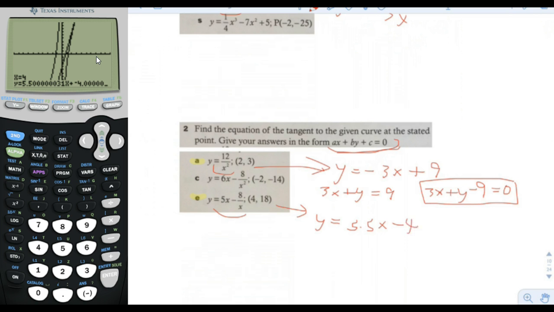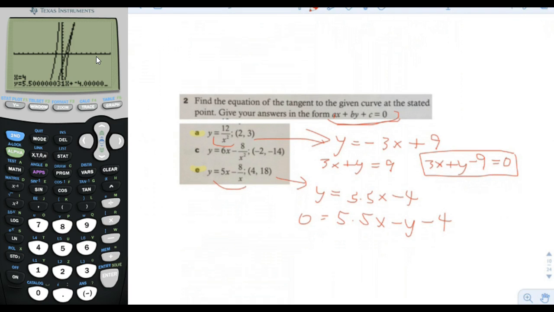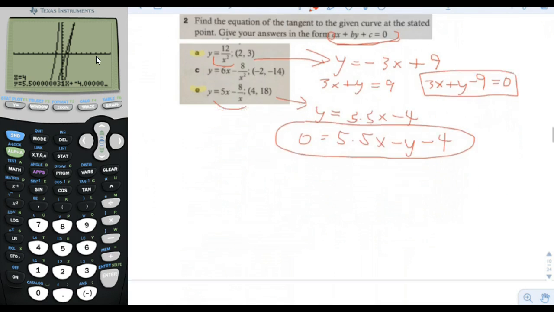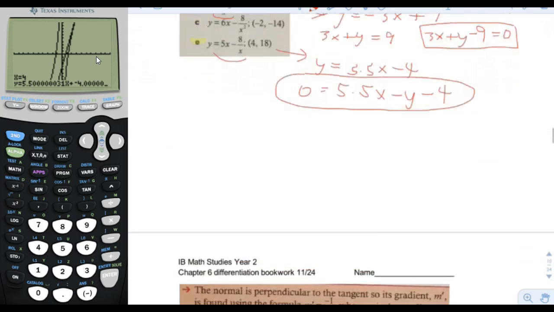And let's subtract y from both sides. That'll give us that, and then we're already in standard form. Sometimes standard form is given as, oh, a has to be an integer, and if that's the case, you need to multiply all this by 2 so that you get integers, but otherwise this is fine. If they never say that it has to be an integer, that's fine. Okay, so that's in standard form. Okay, and that is it.